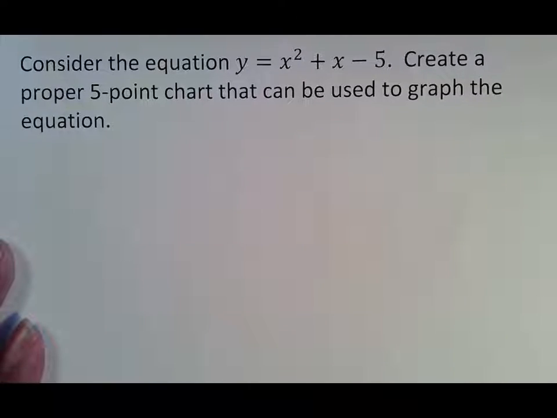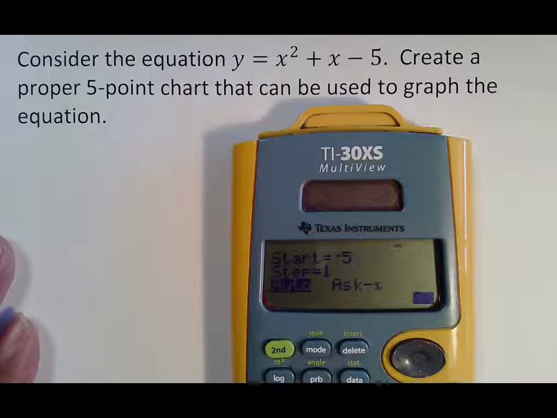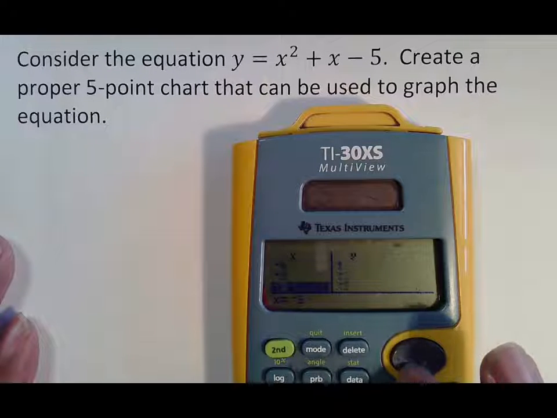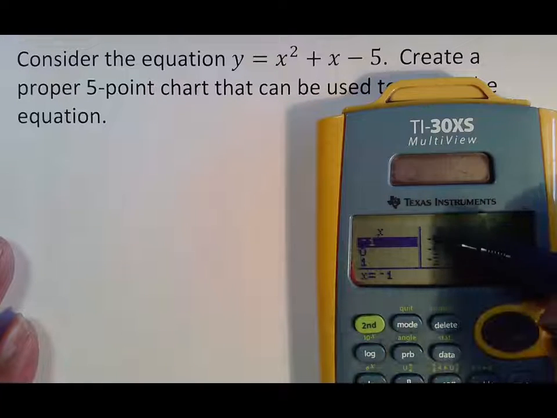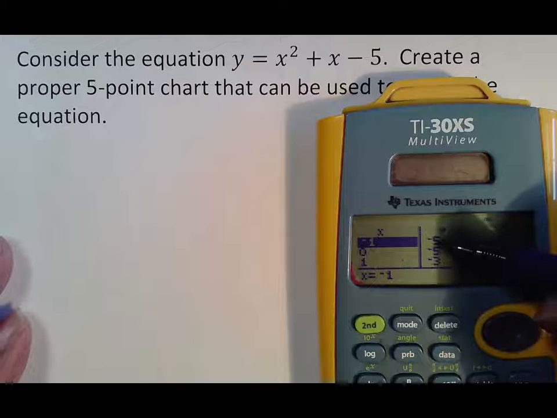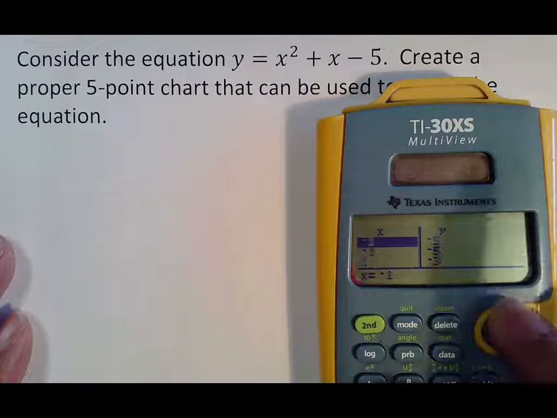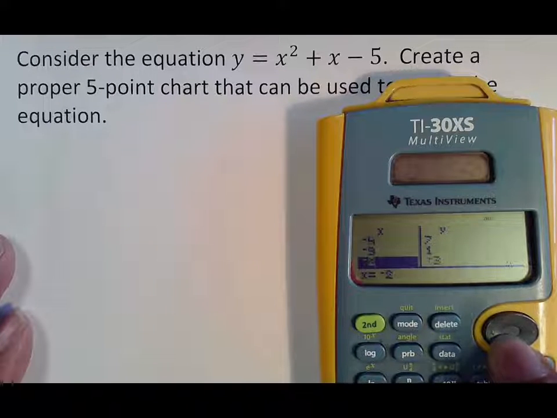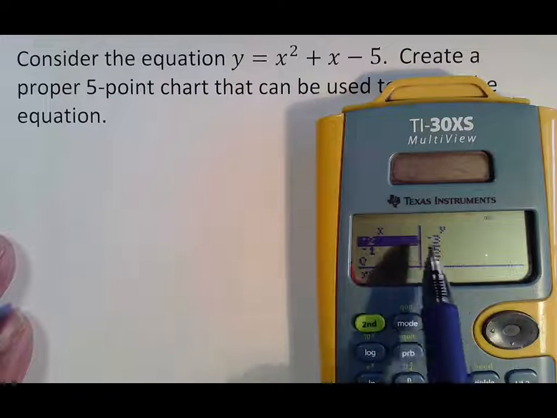Now again, creating a 5-point chart won't work if you sit there and go x squared, let me clear that out, x squared plus x minus 5. Again, hopefully you're practicing this and you simply go through here, because what you're going to notice is that when you get around the key value, you get a duplicate number. And that's because the actual key value should be between 0 and negative 1. Actually, that's one way to kind of see what your key is: scan your numbers and look for that repeat. And that repeat occurs here in between 0 and 1, which obviously tells me based off of this that it should be negative 0.5.